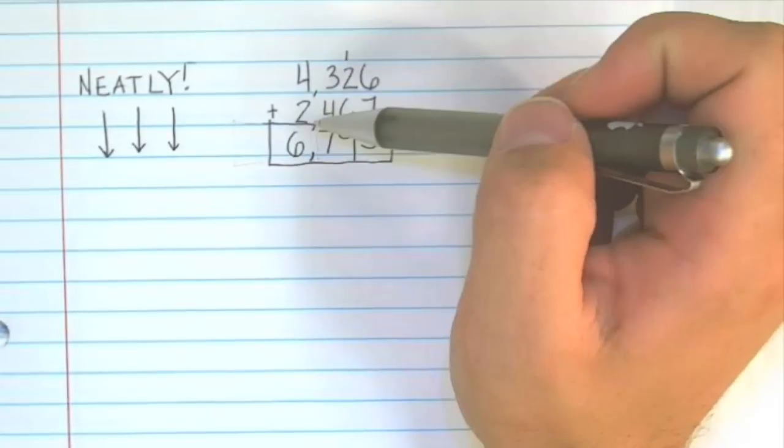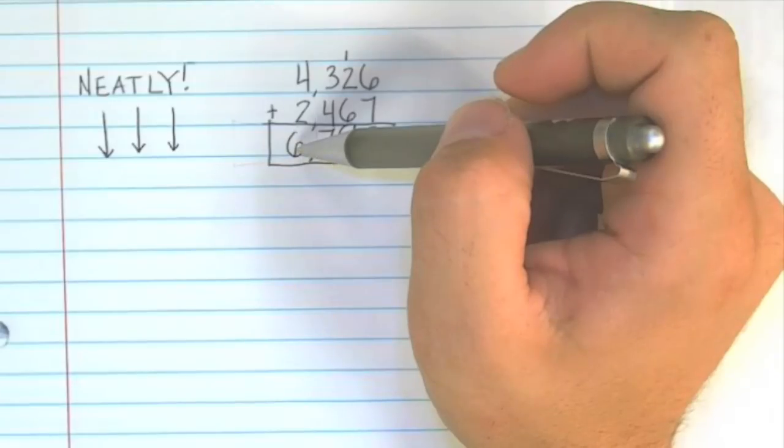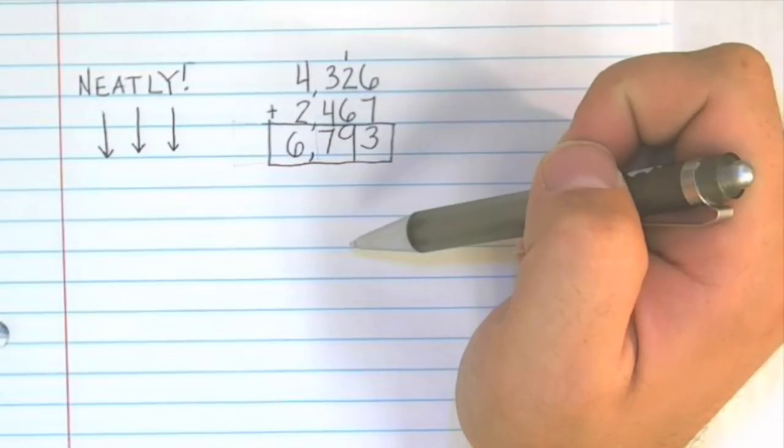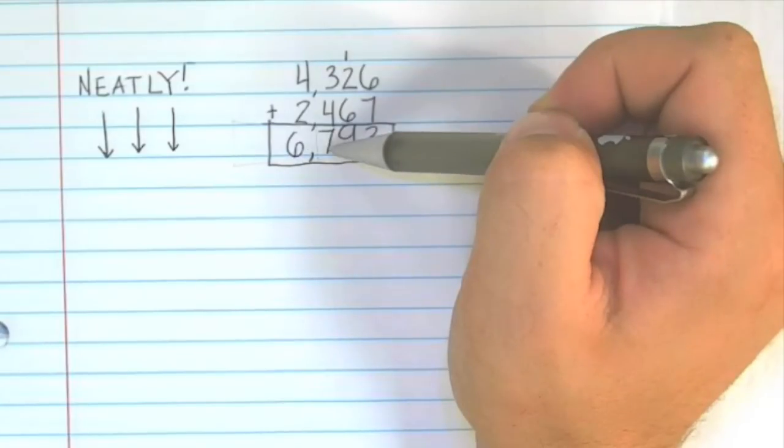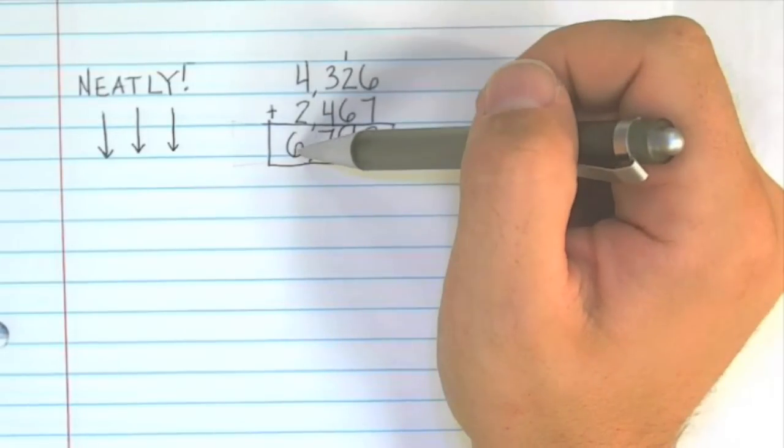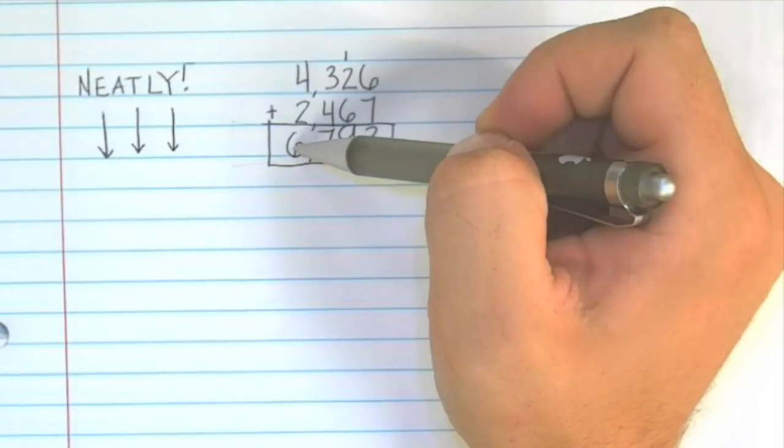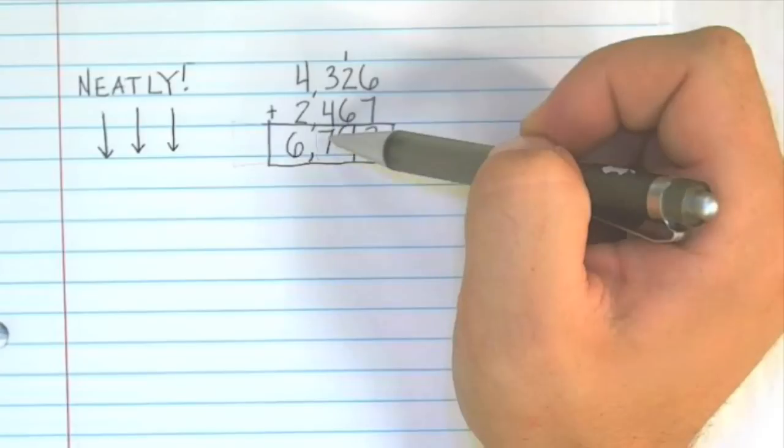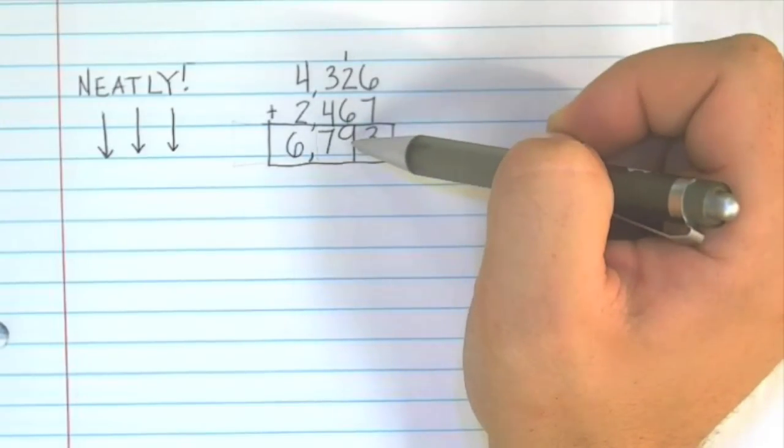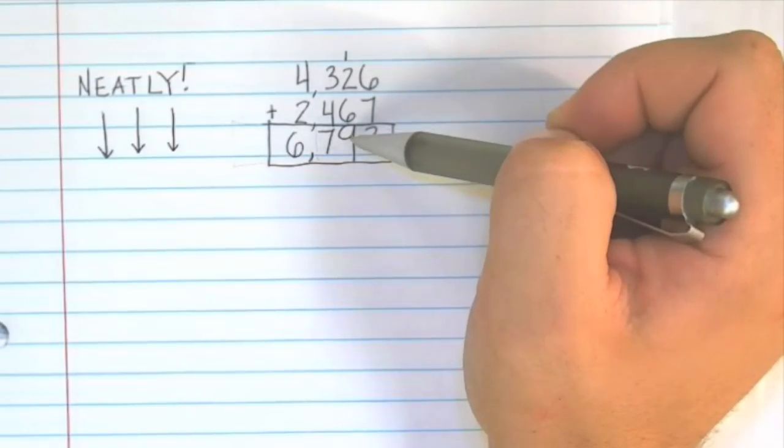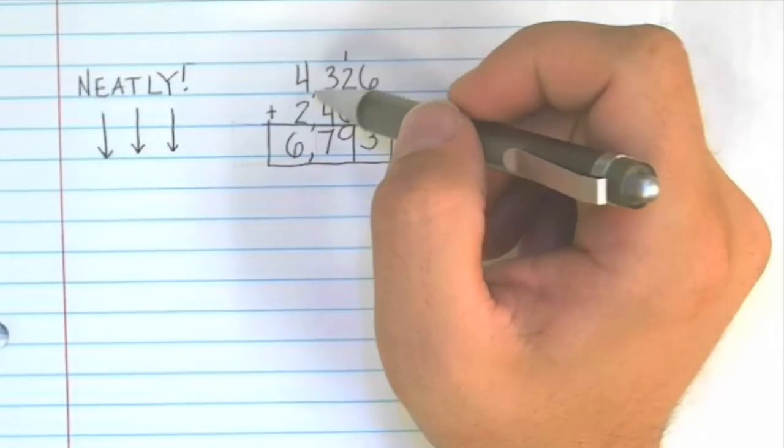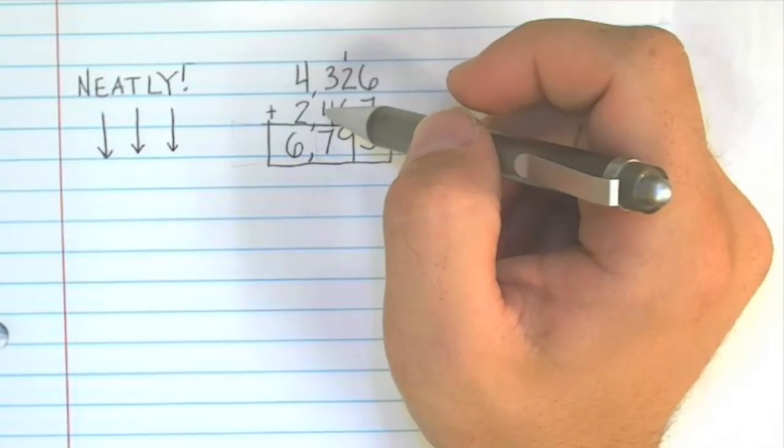Another tip for you when you're working with large numbers is if you can say it, you can write it. So it's excellent practice every time you're coming across numbers that are large, that you practice saying them. 6,793. And as you do that, you're saying the place value of each number. 6,000 means that this 6 is in the thousands column, the thousands place. 6,700, this 7 is in the hundreds place. 6,793. This 9 is in the tens place. And the 3 is in the ones place. And it's very helpful for you to be able to say these numbers. And if you can say them, you can write them. 6,793.